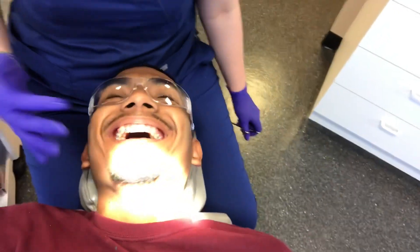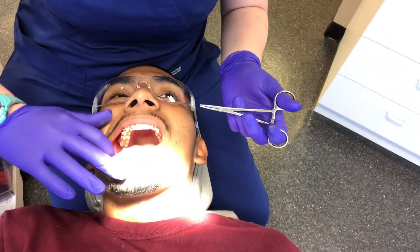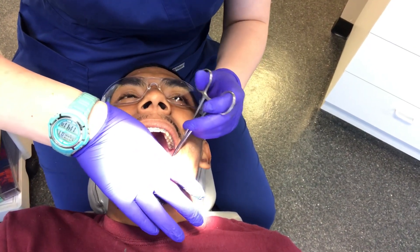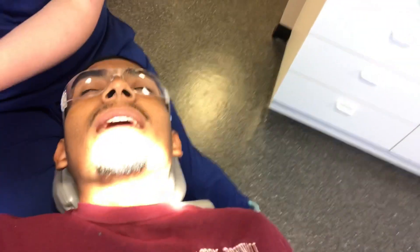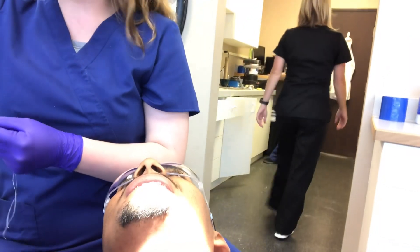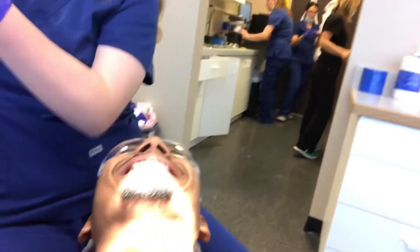Could I get metal on all of them? No, unfortunately. The metal ones we use just for when you have a filling, because when they do fillings they make it a really tight connection to your next tooth. If they don't, your filling could catch more food and you can get a worse cavity. How long is the pressure going to be there? Probably for today and tomorrow. After that you'll pretty much be home free — like when you got your braces, you were a little sore for a couple of days and then it went away.